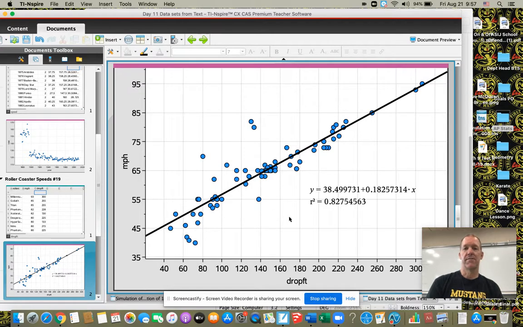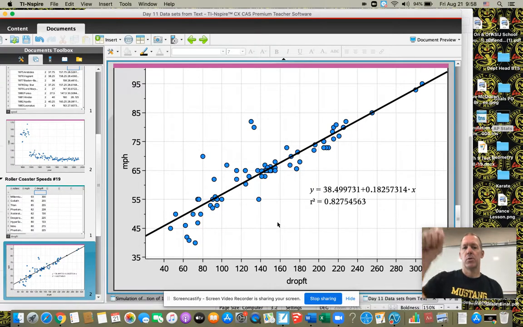Unusual features. Does it fan left or right? Not really. I mean, there's a couple little stray points here and there, like these down here and these up here, but it's not really a big general fanning going on. So don't overdo it and say, yeah, I see this little fan down here. You don't want to overdo it and overcook it. It's just a moderate to strong correlation, and that takes care of these little dots here and here and here. I wouldn't really call these outliers. They're not so big that they're bigger than my maximum and smaller than my minimum points. So you don't really call them outliers technically.